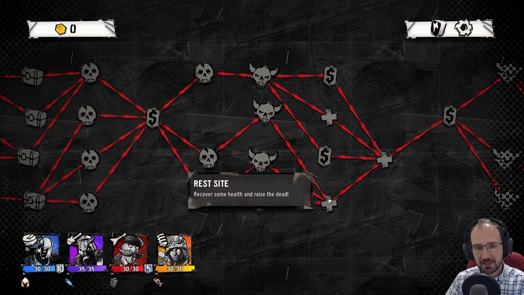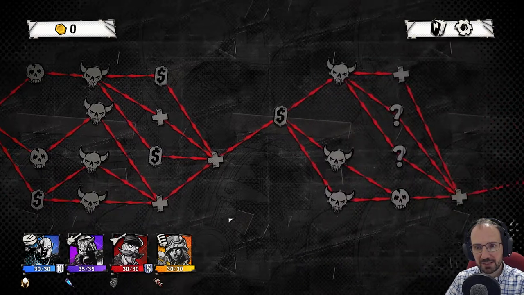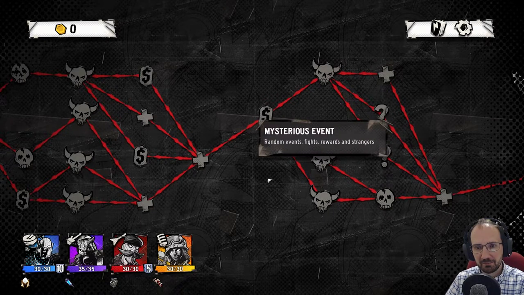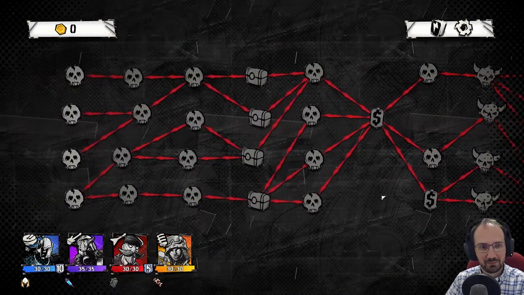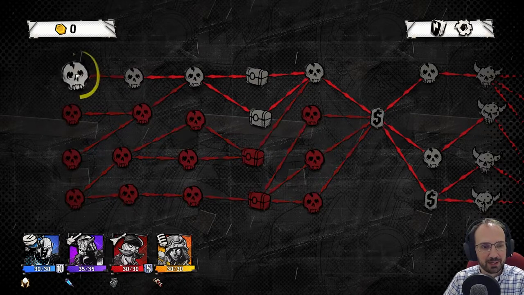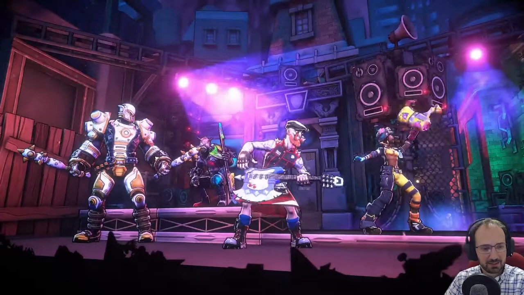Heal, I assume. Recite. Recover some health. Raise the dead. And events. Yeah. Okay. So, very standard. And it doesn't matter which way we go to start with. We're always going to be doing 3 fights. Follow by that, follow by that, follow by that. So, go to the top.